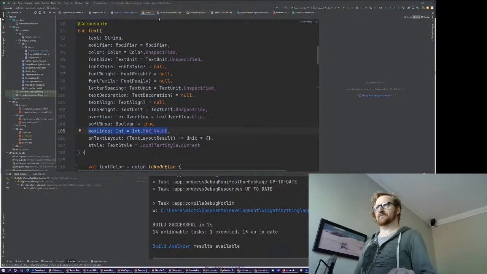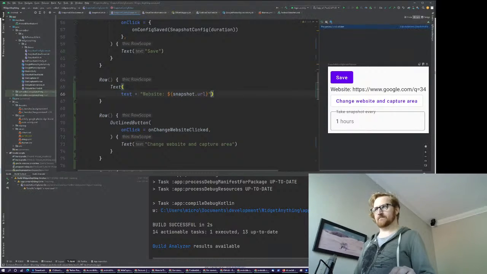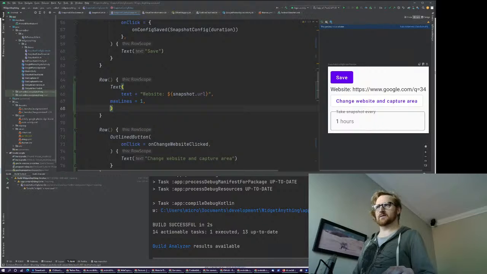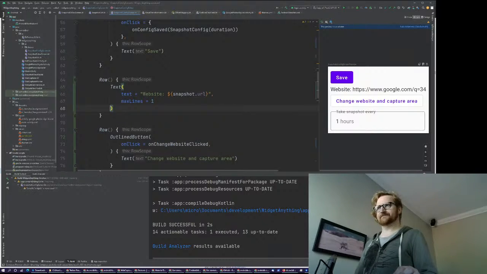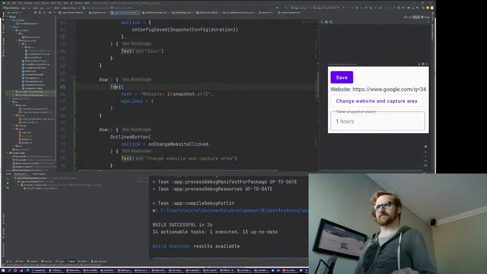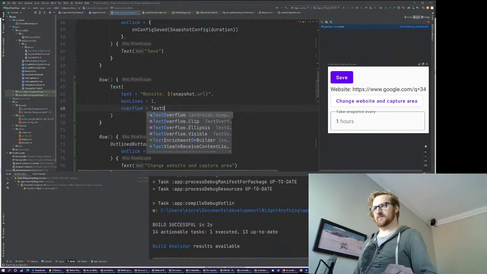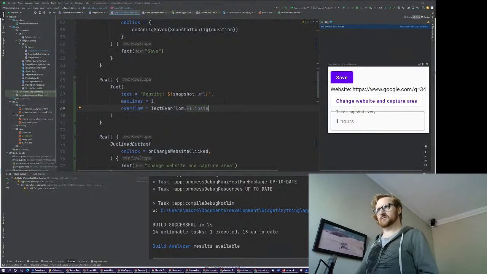There we go. One, and then ellipsize. How are they going to handle overflow? Overflow clip. Overflow equals text overflow ellipsis. Cool.